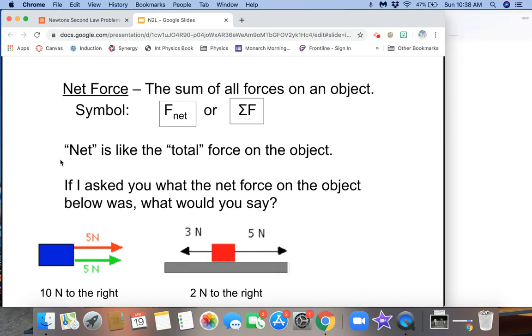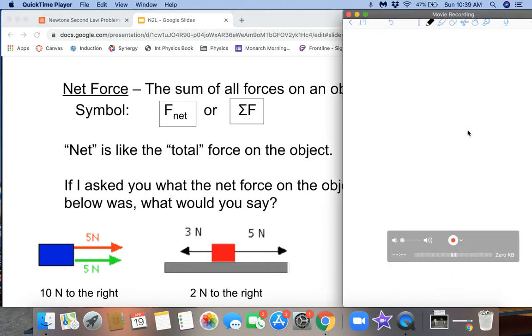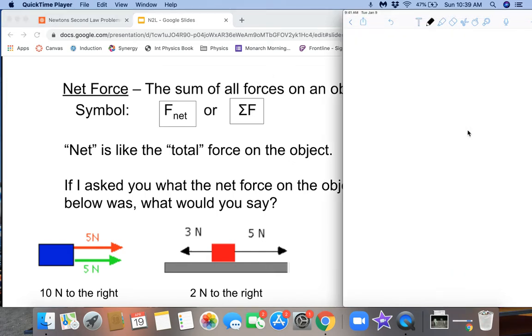So that's kind of like a negative force. It's holding that 5 newtons back. So really what we're doing here is we are subtracting 3 from 5. Now, when we do this net force, really what we're doing is we are adding these forces together, but we're adding a negative, meaning when I say net force is equal to mass times acceleration, this is what we're examining right here. In this example with the 5 newtons and the 3 newtons, what you did in your brain is 5 newtons minus 3 newtons equals 2 newtons.